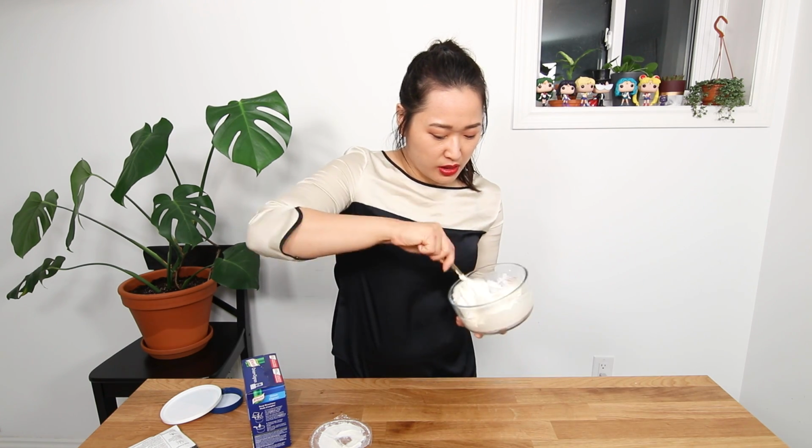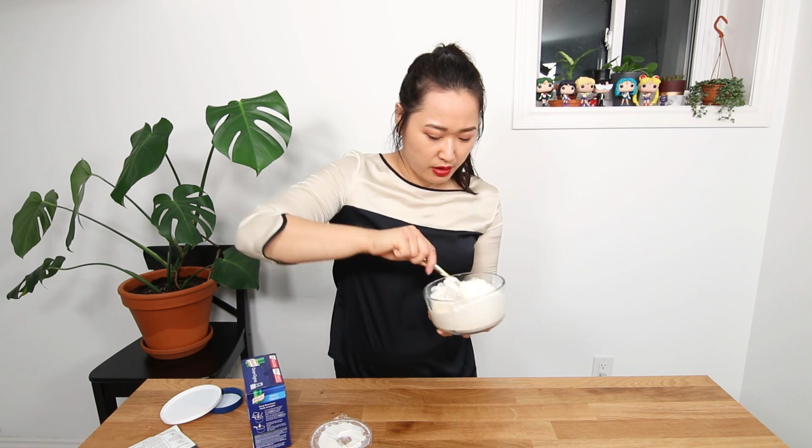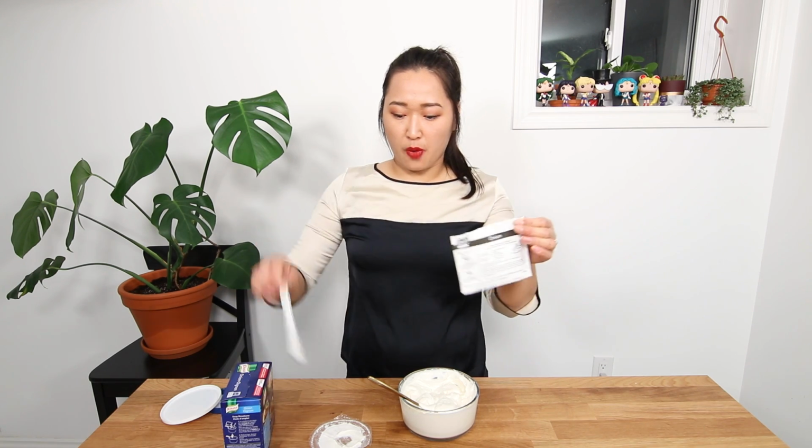So I like to stir this up first, especially breaking up the sour cream because it tends to be kind of like harder. Step 2 is you add 1 packet of Knorr's onion soup mix. This one's vegan. Not all of them are vegan, so double check. The one in this box specifically is vegan.